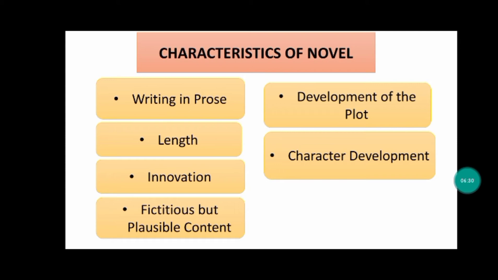Number six is character development. Thanks to the length and realistic characteristics of the novel, it is possible that there is also broad development of the characters. In some cases, this is reflected in the existence of a large number of characters with different incidents within the plot. However, this possibility also leads to the creation of deep characters to which the author makes known through a biography, details, or events that clearly reveal their character. The depth of character development, however, is always different and depends on the characteristics of each novel.